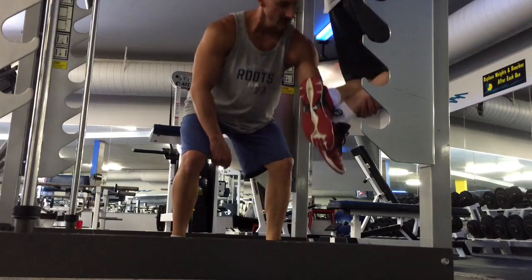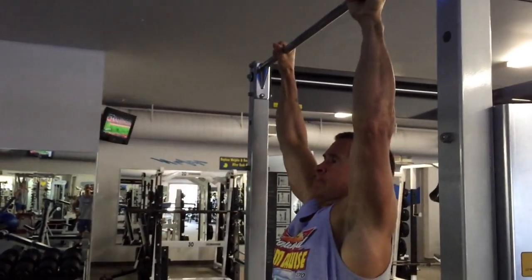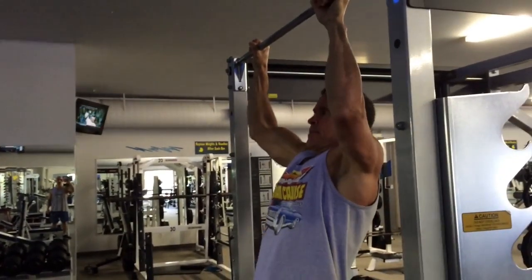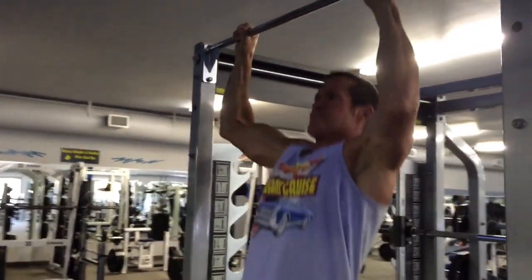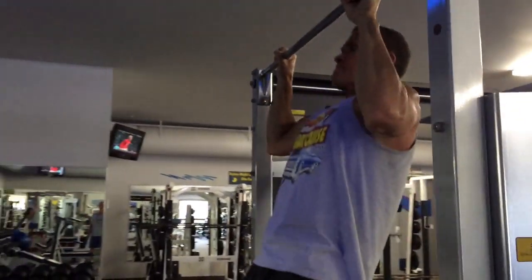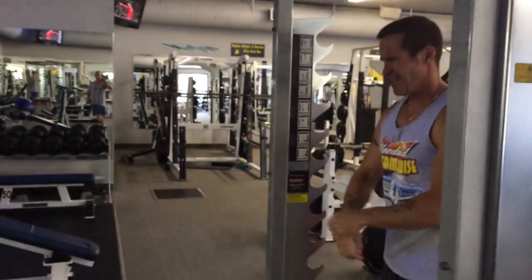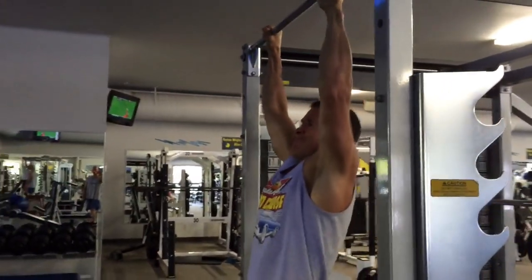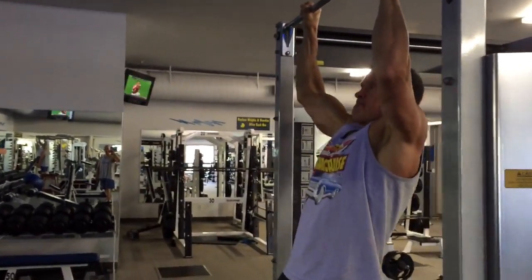He did something a little bit different there — he gave me a little bit too much of a push. I am hardly applying any pressure at all; I'm making him earn those reps, but earn them with good quality form. I see so many people forcing out reps where the workout partner has to do a ton of the work — they're doing more of the work than the lifter. That's not the ideal way to do forced reps. You want to just give that little bit of assistance where they can still maintain proper form and squeeze out an extra rep or two.